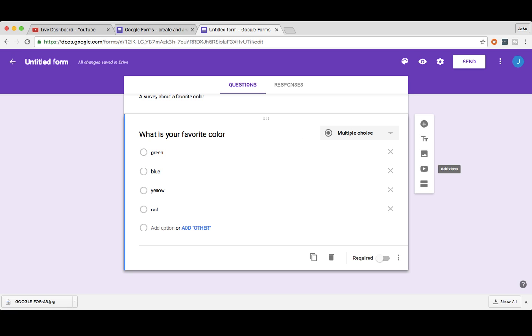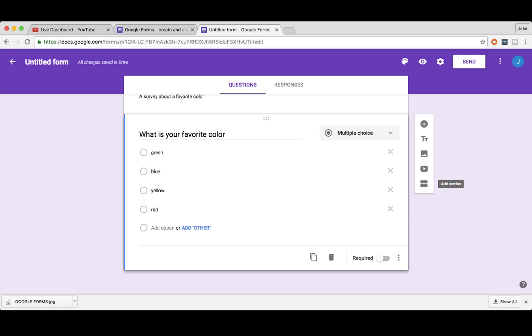Surveying is so powerful, and I think that the data that you can get from surveying can really help you not only in your workplace, like for example, I'm a teacher, so it's going to help me in my workplace as a teacher, but maybe you're a student and you want to survey other students in class, or maybe you work in an office and you want to survey, maybe you need to get some new equipment or whatever it is that you need for your office. But it starts off with just this basic, what is your favorite color?